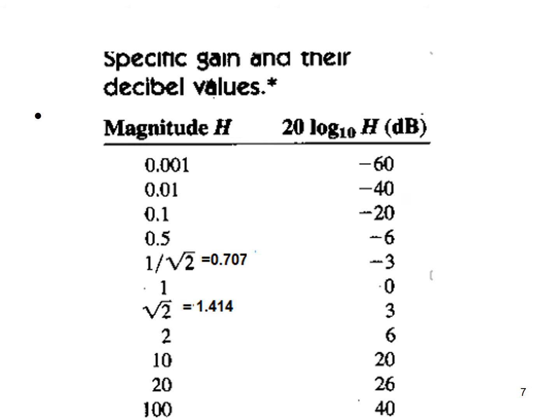So this, I told you, is the reference. When the two ratios are 1, we take that point as 0. And as you go higher, if the ratio increases 2 times, 10 times, 20 times, then we get a positive value of dB. But if the ratio decreases, then we get negative values of dB.